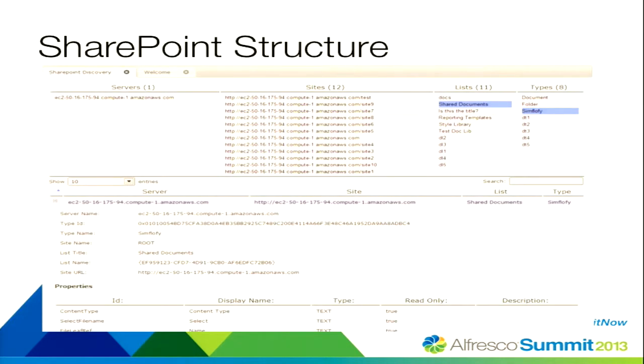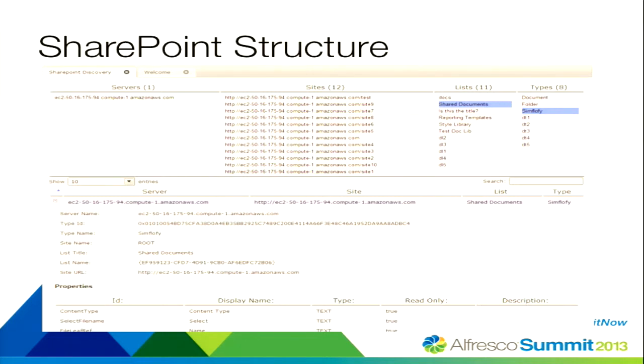Okay, so what does SharePoint look like versus what Alfresco looks like? This is from our discovery client, and this is our Amazon test server. I wanted to give you a real server, since I don't want to use a customer server. You basically have a list of servers, and a lot of customers will have multiple servers.